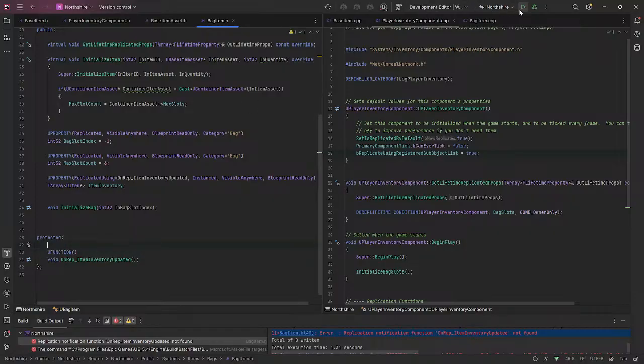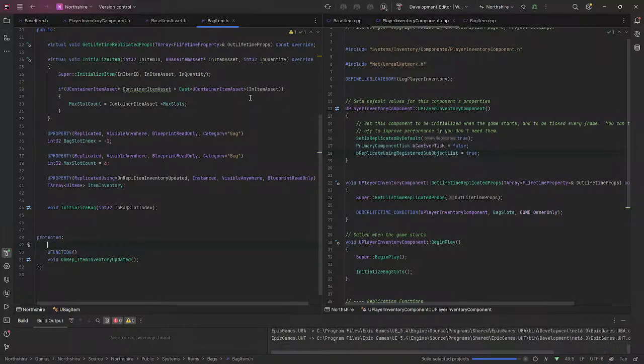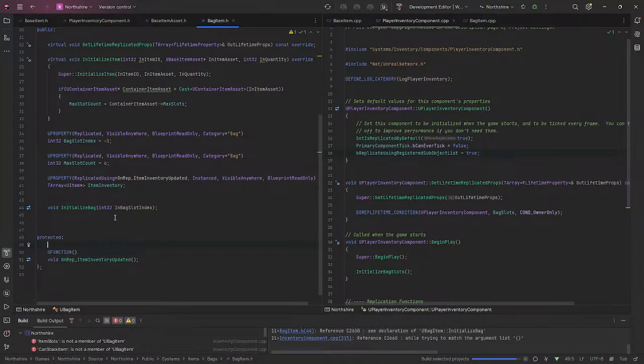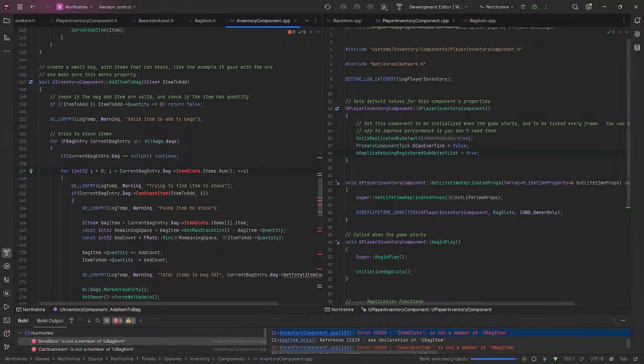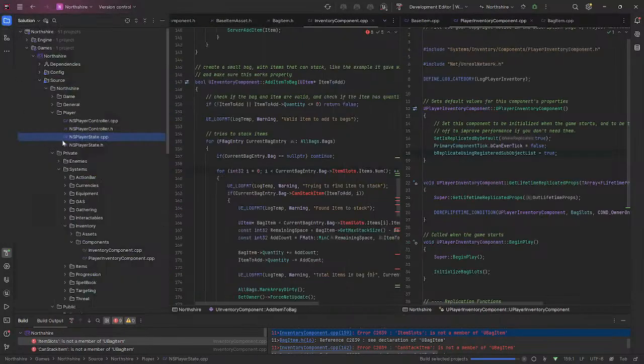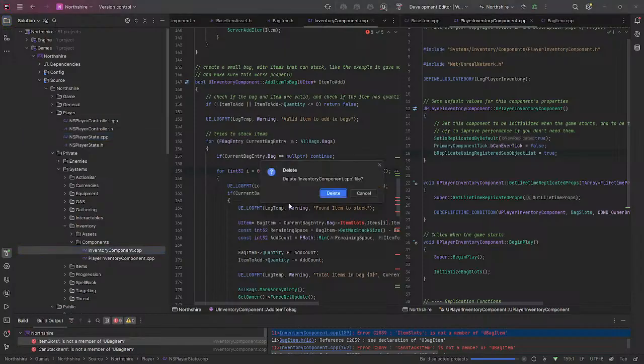Here we go. Easy fix. The reflection system needs to know what's in there. All right. I'm going to delete this inventory.